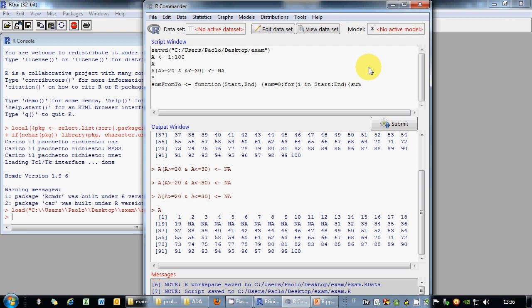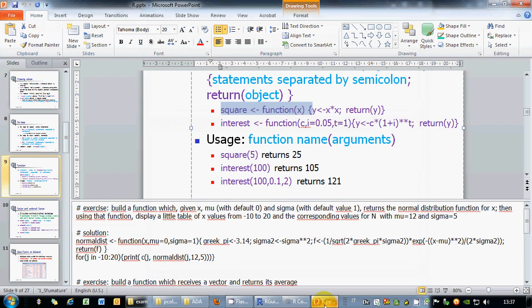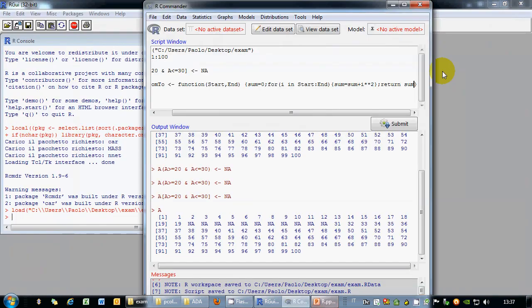Well, sum equals sum plus i squared. And the square in R, if I remember correctly, is this thing here. Close all the parentheses. We have to write return sum. Do you write it like this? Yes. Now return sum between round parentheses. Okay.